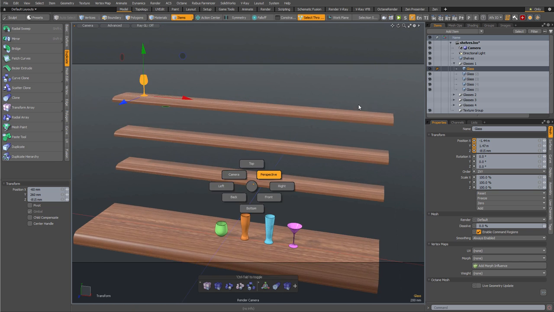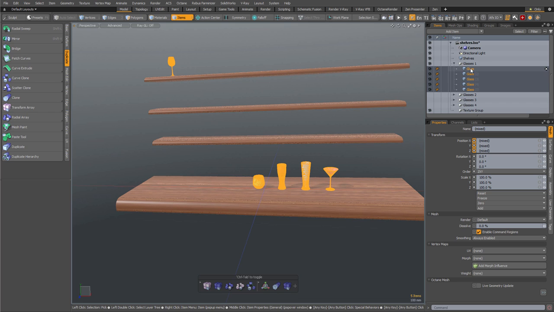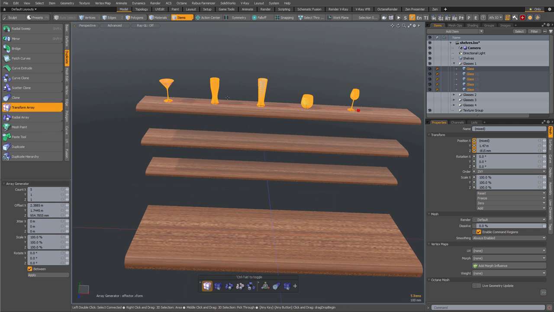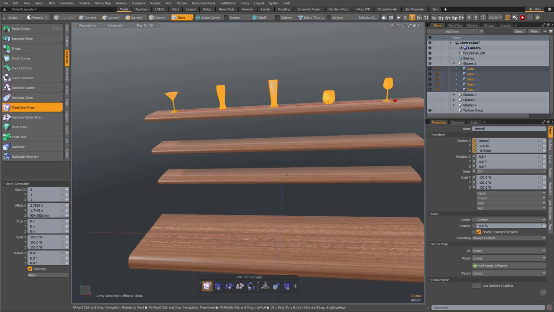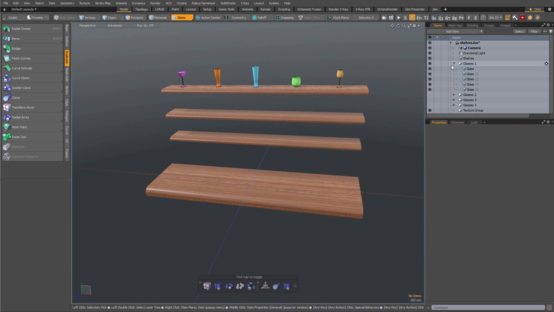And if I grab, whoops, it's camera, perspective. Then if I just grab these other guys and say I want to start off with the purple martini glass, so I'll grab him last. And then when I activate transform array, it's going to pop all these guys up here where this first guy is, but it's going to put purple martini guy first. So transform array, click, and there we go. Purple martini is first, and there's our wine glass last. So just like that, and it looks good. I know, it's a little weird, but it works. There we go. Those guys look good.